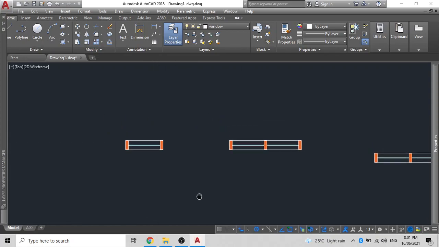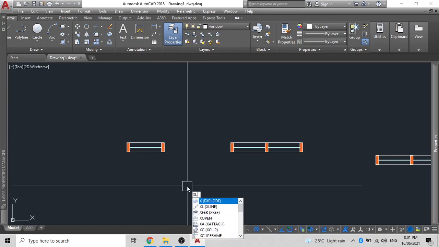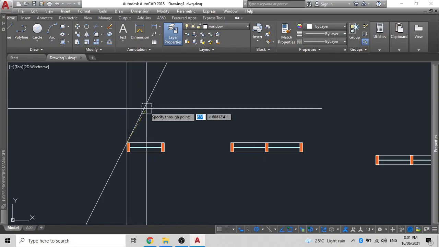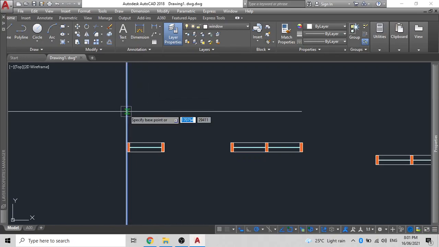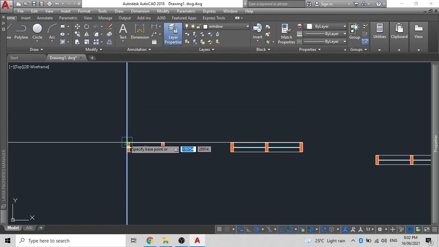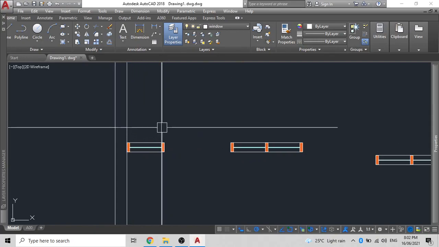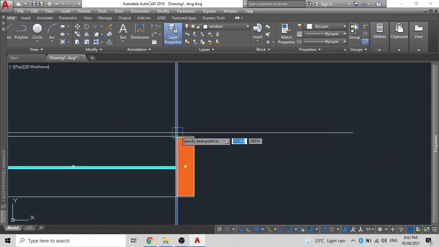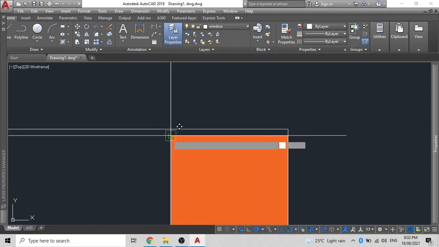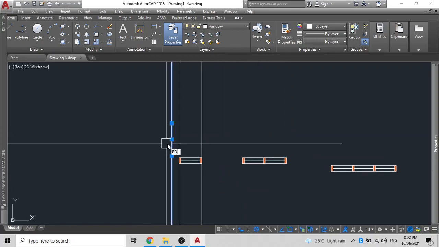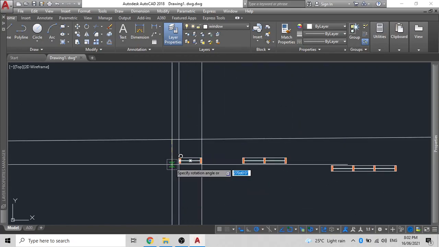Now what we can do is create an elevation. So we type XL for X line and place one there, copy the same X line to another point, which is over there. My apologies for that. Let me just move it into place. Move it there. You can rotate this line, RO for rotate, and then you can just put it like that.